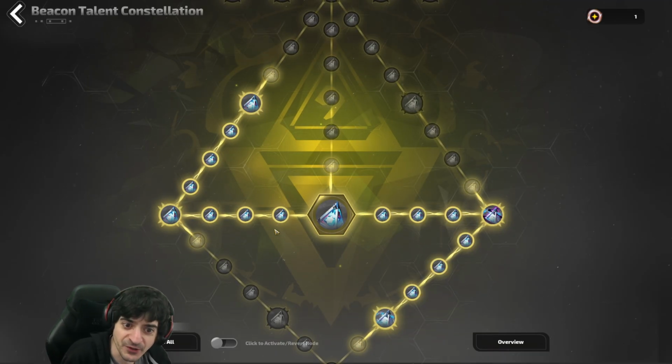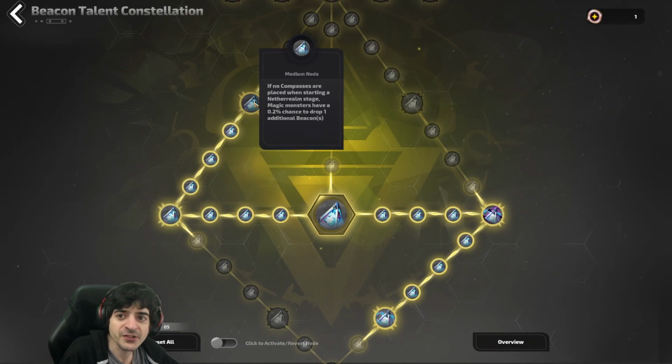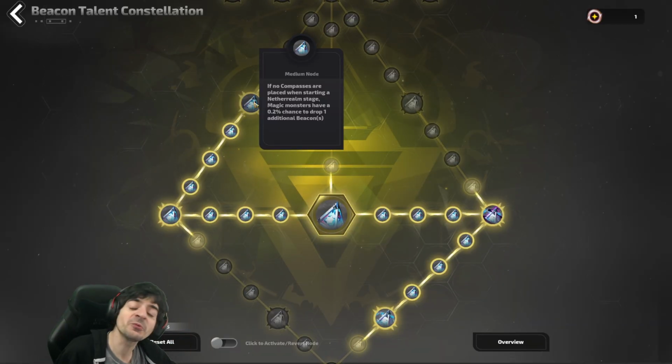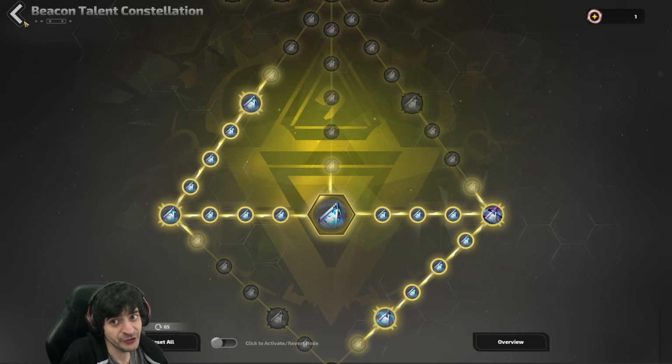My current strategy that I'm using is a boss killing strategy, so we are going to the boss killing section. Also, it is an early league starting strategy and budget strategy, so we're not compassing. So getting this is a big deal since we're not compassing. So those are the 16 points that I like to use in the beacon tree.